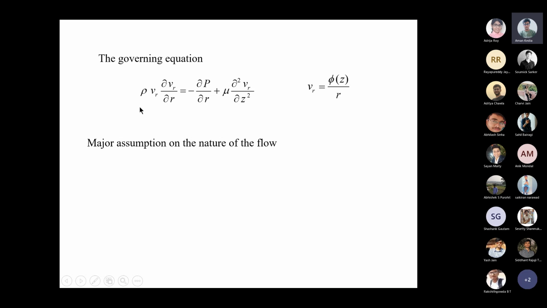Any assumption which we can make? If I increase the value of pressure gradient, can I drop any of the terms? If I reduce the value of dPdr, the pressure gradient, can I drop any one of those terms? So think in terms of the pressure gradient which you are controlling from outside. You increase the pressure gradient.